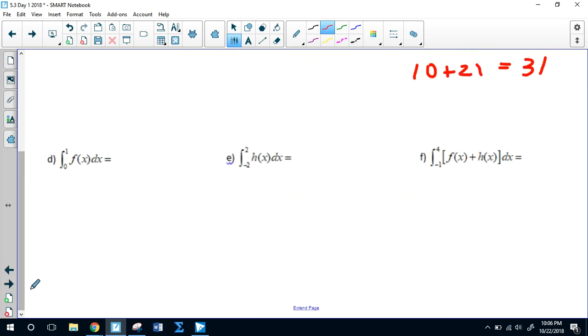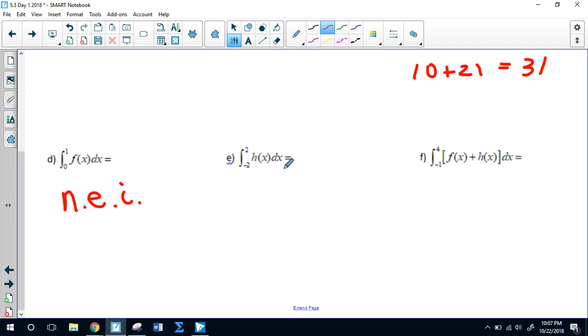All right, so then when I come down to these last 3 here, from 0 to 1, it's very tempting to think it is half of the integral from negative 1 to 1, but we don't know anything about symmetry of this function, and we don't know if the graph is even remotely the same. So you really just don't have enough information. So I'm going to write NEI for not enough information.